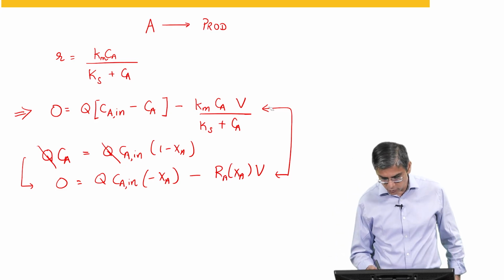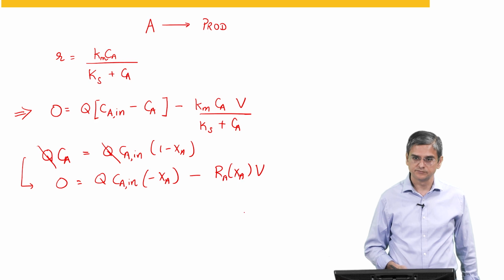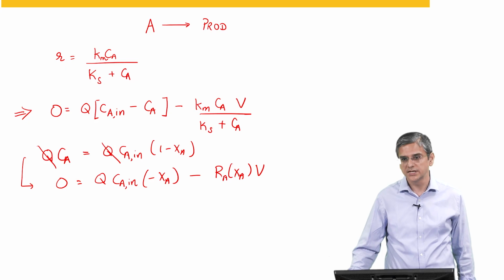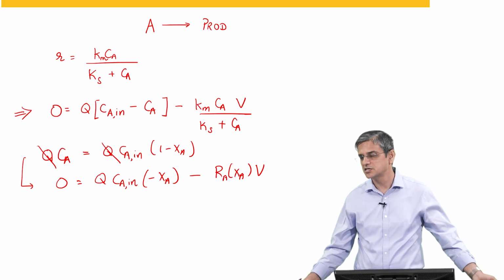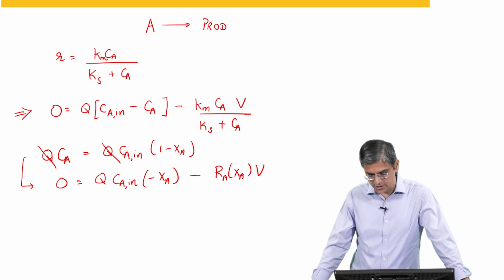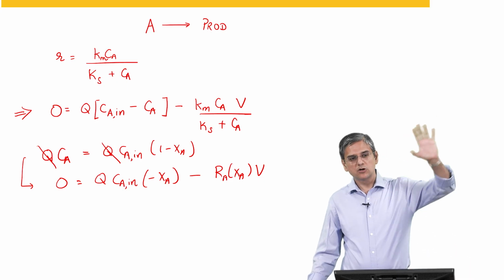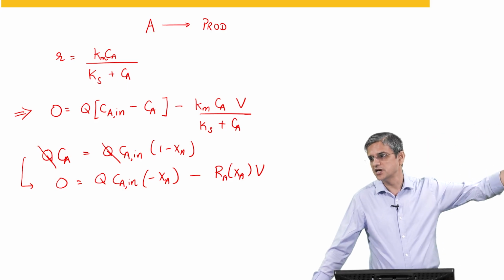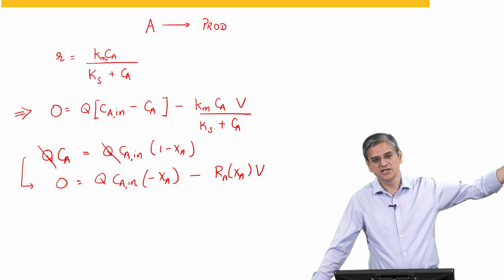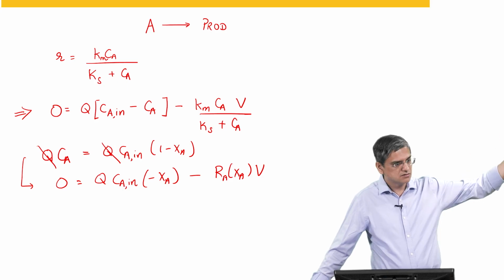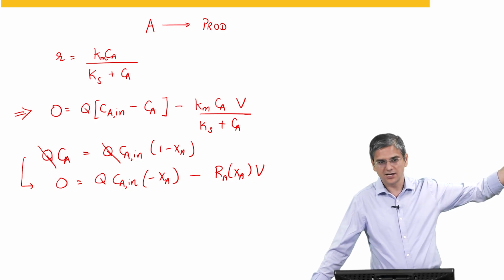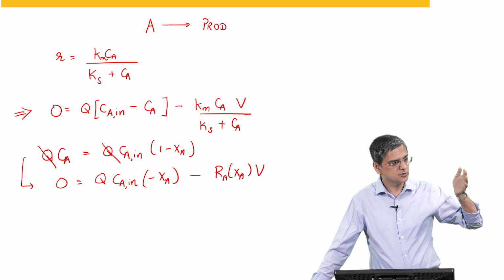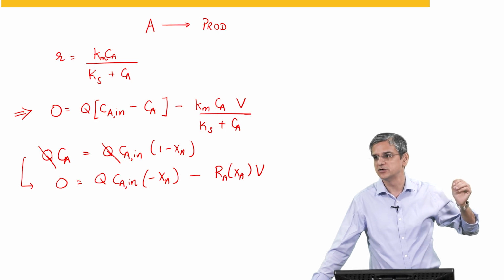If you want to do it in terms of extent, that is also possible. The math will just get a little bit more complex. So, let us say that the extent of reaction was zeta. The number of moles in the reactor is going to be Ca in minus zeta, and then you substitute it and do it, and the math will get a little bit complicated. But the question, can I do this or not? Yes, you can very well do it.